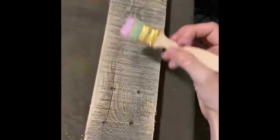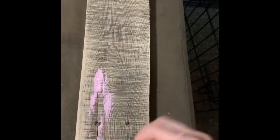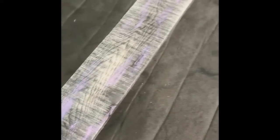And I'm actually gonna take the paintbrush and kind of put in a little pink, and then we're just gonna sand it down. We're just gonna put some color in there, and that's all. Just little pops, just so it kind of ties in all together, but we're still keeping that rustic and that gray in the back. And then we're just gonna sand it down a bit. I'm gonna let it dry just a little bit in those bigger spots. And I'll show you. This is just what it looks like once I've sanded it. And now we're just waiting for that other piece to dry.